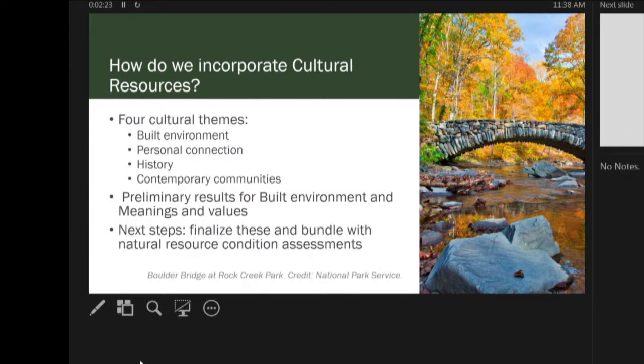This is really tough. It's even hard to define cultural resources, and especially hard to quantify them. These are the things that humans value within the park that aren't necessarily ecological. For example, the historic structures in a site — that's a cultural resource. How well are those doing? Or how well are the view sheds maintained? We don't necessarily have data on these types of indicators, but that's something we want to assess.